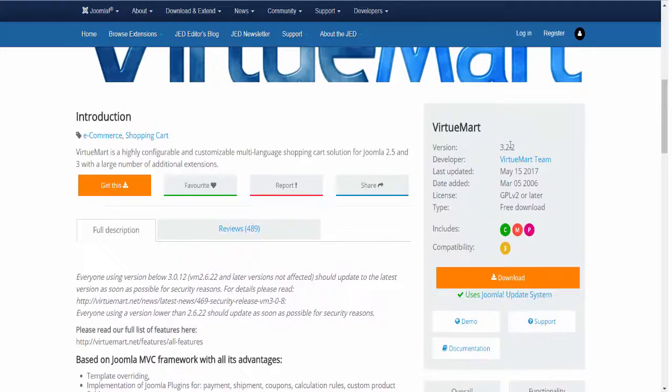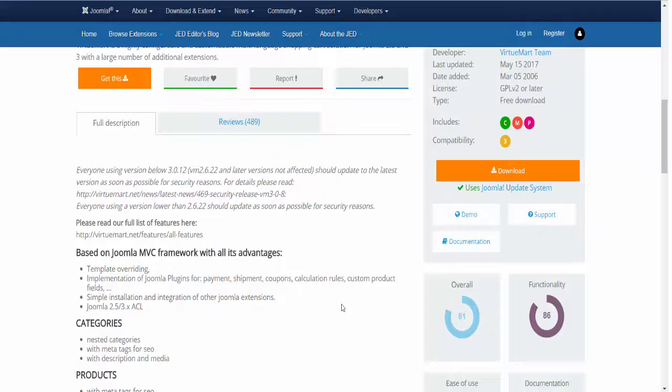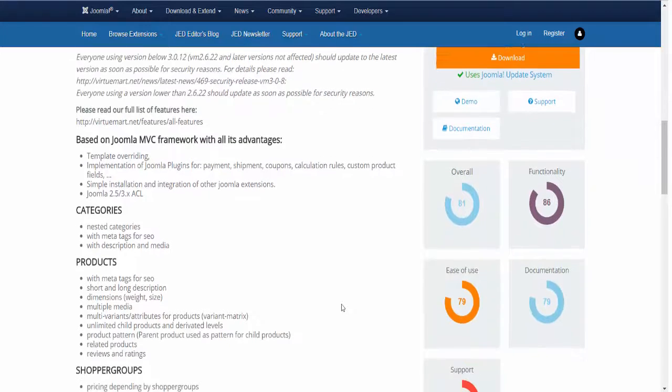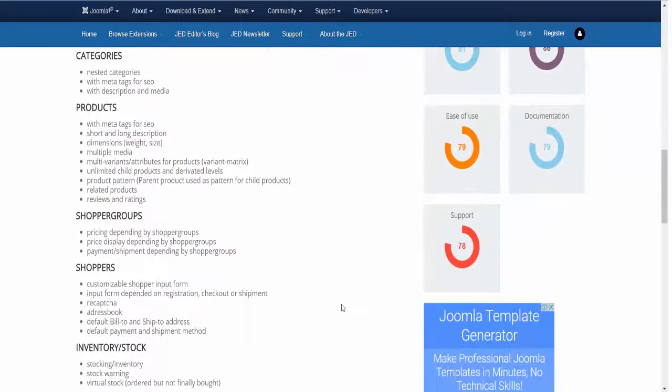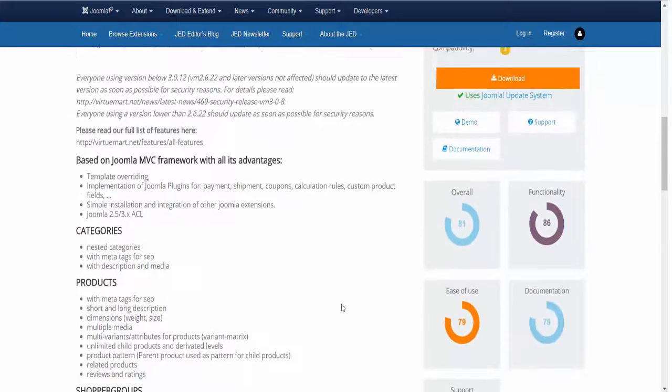So this is the version that we are downloading, and basically we have the type, the license, the date added, the last update, and who has actually developed this. Okay, so that's all the information, and I would suggest that you go through some or all of this information if you're facing this particular add-on or extension for the very first time.